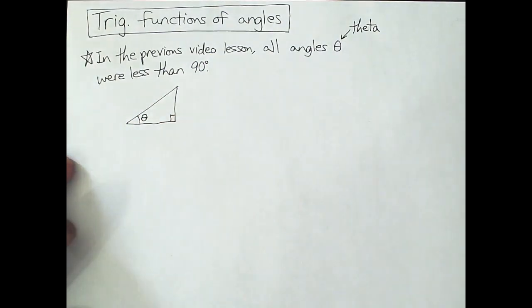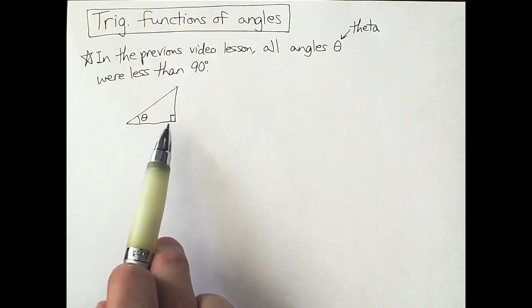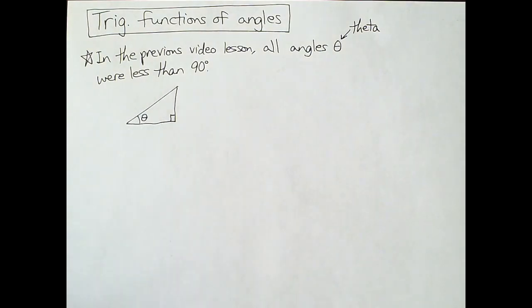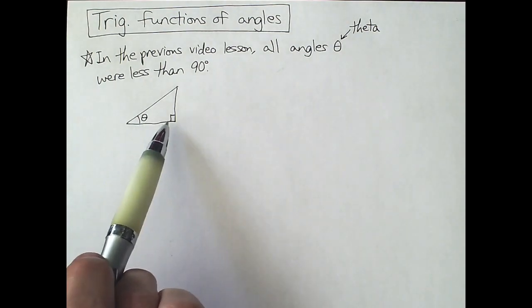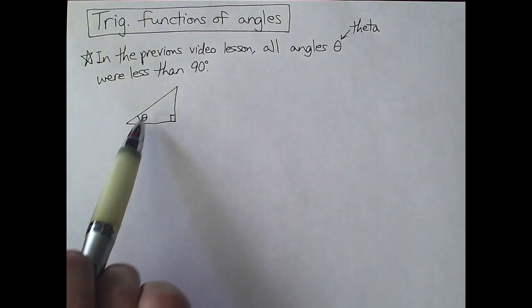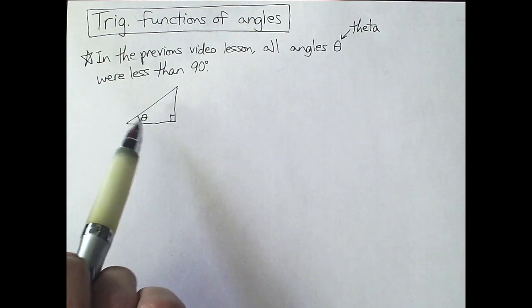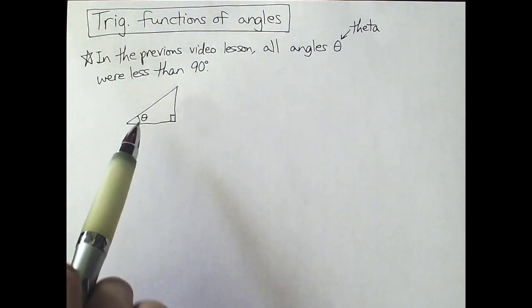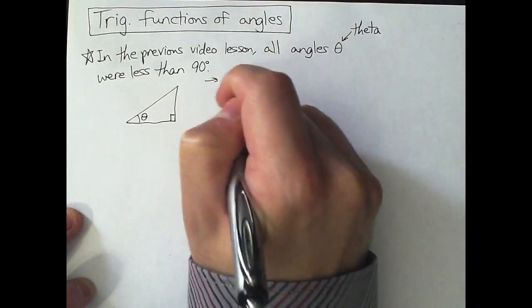Now, how do I know that it was less than 90 degrees? If you have a right triangle and you have that rule that all three angles must add up to 180, then this has to be less than 90. You can't have a 90-degree angle in a triangle and have another 90-degree angle in a triangle, because that would already get you to 180. So all three of them have to add up to 180, which means this is less than 90. This could be 89 degrees, right? It could be very close to 90. The picture wouldn't look quite like this. Anyway, all the ones we looked at were less than 90, and we have a name for this.